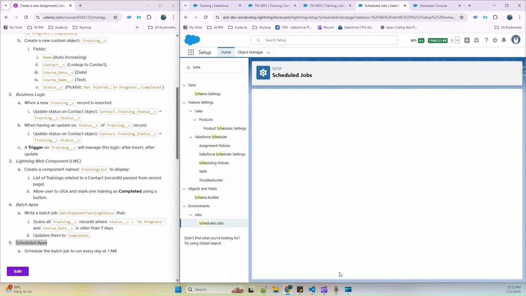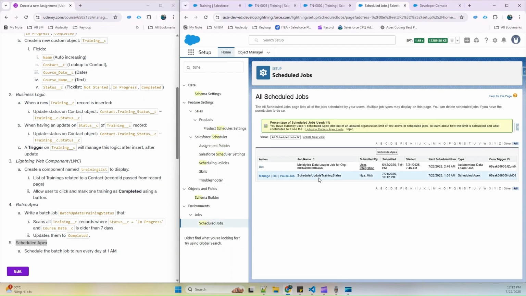Click save. Yeah, we're done now. As you can see, the next scheduled run will be on this day at 1 a.m. So just wait for the automation to run here. So that's all we have in the batch Apex and schedule Apex.